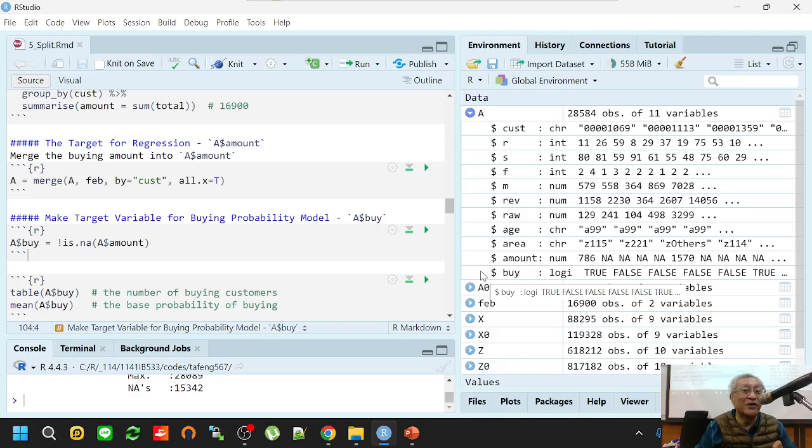A buying probability model for this target variable, and then a buying amount model for this Y variable, right?